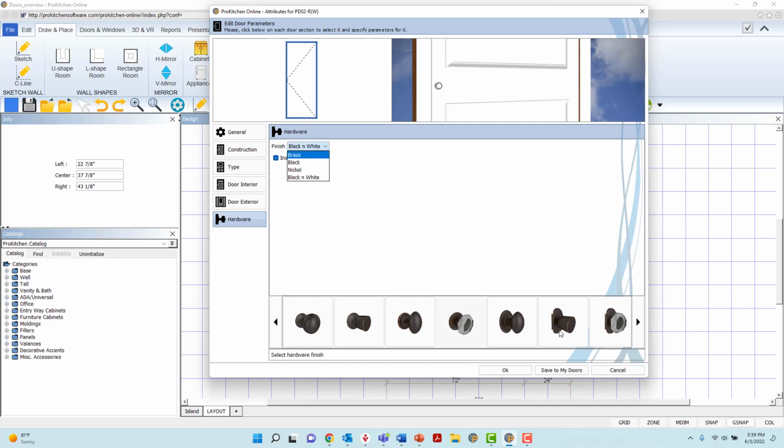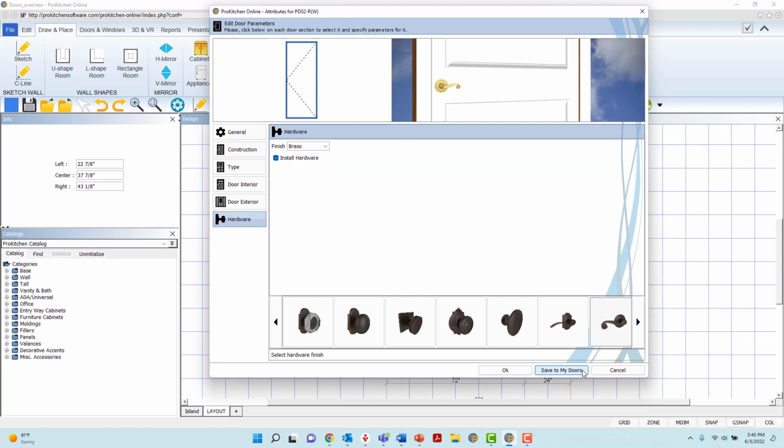Once again, cycle through the options with the black arrows to either end of the list, and left-click an option to select. To apply all created changes to the door, left-click OK at the bottom right of the dialog box. The Save to My Doors button will automatically save this created door for future use and is a great way to store frequently used doors.